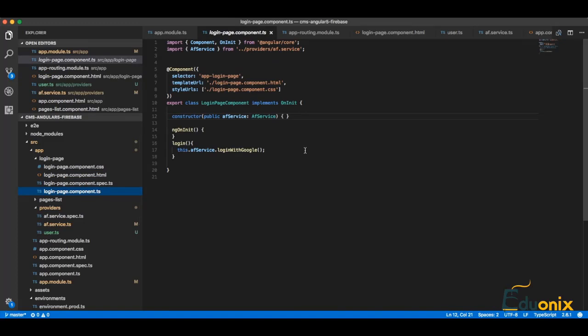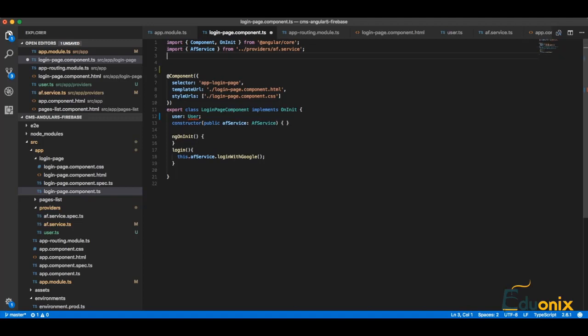To display it, we need to have a user here, which is of type user, and import the user interface from providers user.